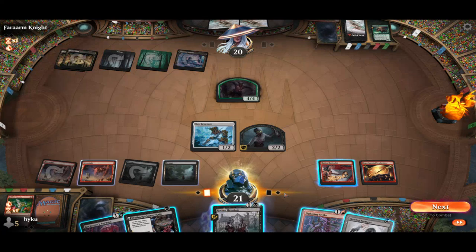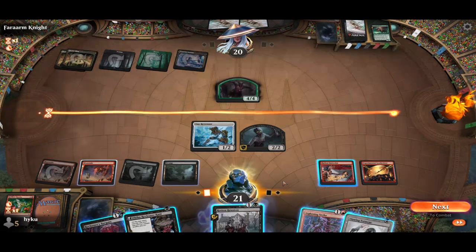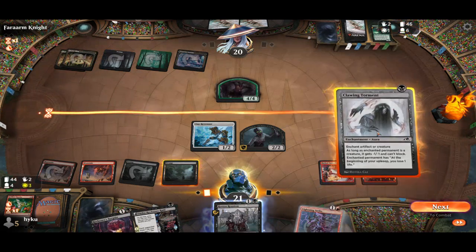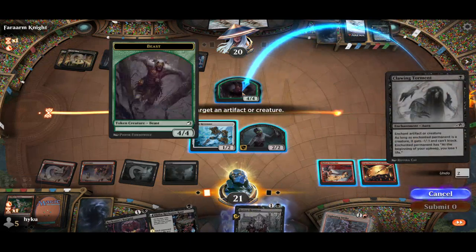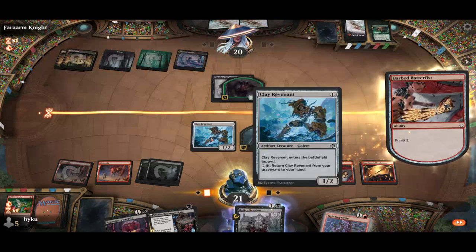So I can't play both. That's unfortunate. I mean, I thought about how I was tapping and just did not get it. So just getting in 1 point of damage. It's actually 2 points because I'm gonna equip up my Batterfist. I think that's worth it. And it's already face up on board, so I think I just go ahead and use it.